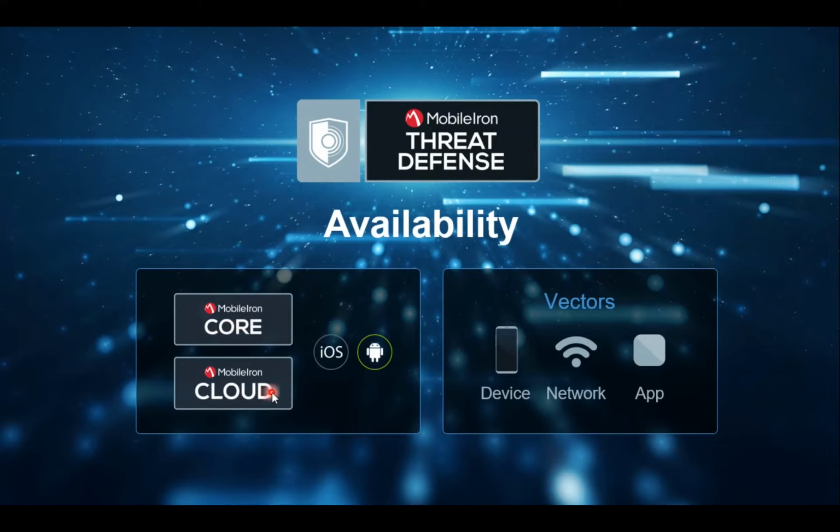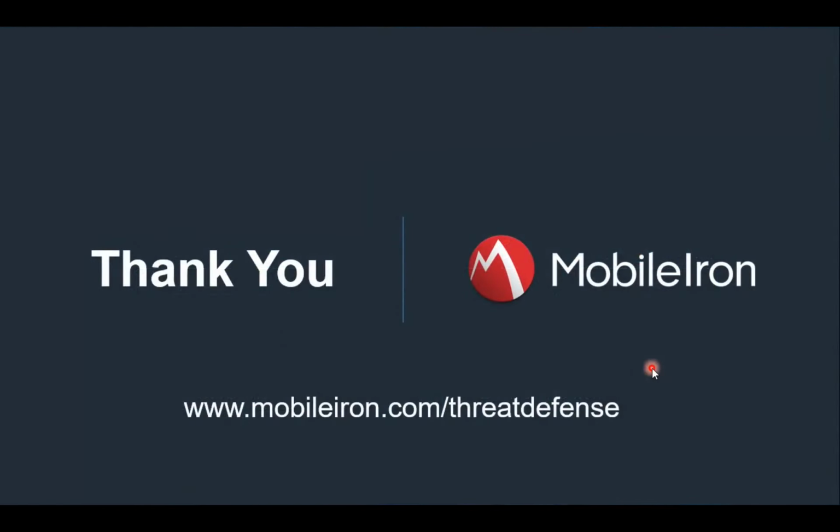This is the whole solution. MobileIron Core and MobileIron Cloud both support MTD, and it currently supports only iOS and Android. These are the three types of vectors MTD secures the device against: device-level configuration attacks, network-level attacks, and app-level attacks. I think this is all about MTD. If you have any questions, you can always use the Q&A session.